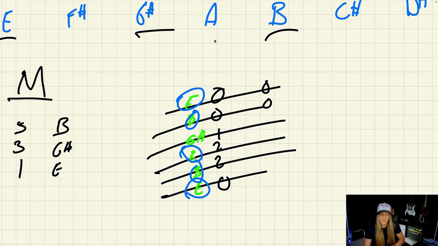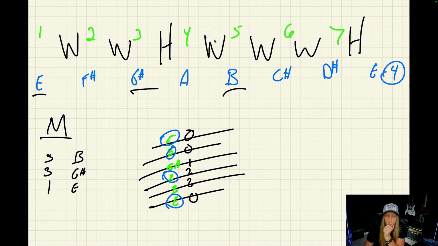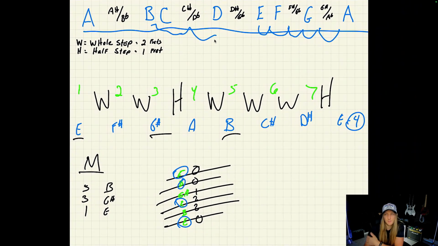Now you understand that for the E major chord, there are a couple of steps. Let me back all the way up. We have to extract the E major scale out of the chromatic scale. That's the big mama who births all of the other chords. We extracted out the major chord, and every single major chord has the same formula, 1, 3, 5. Every single major scale uses the same formula: whole, whole, half, whole, whole, whole, half.